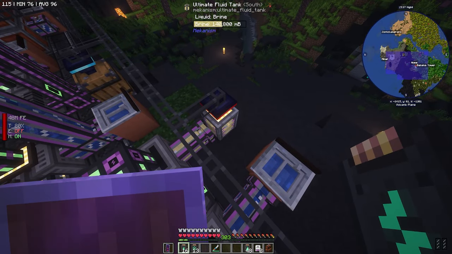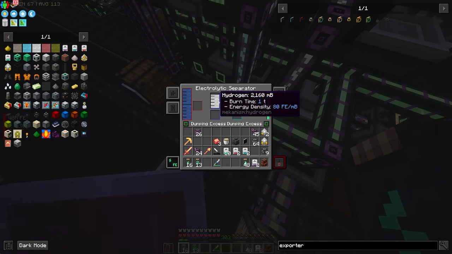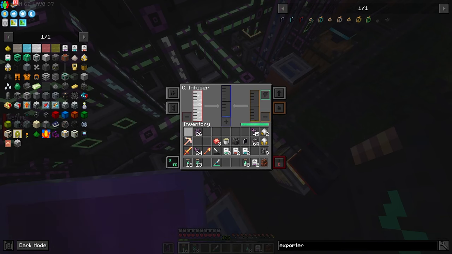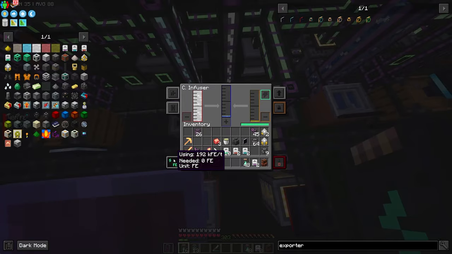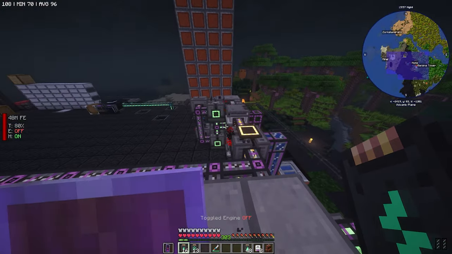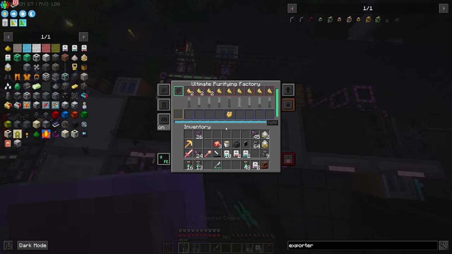I'm just glad that this is keeping up with our brine usage, and that these pipes are producing water fast enough. So these are going to use a consistent 38,000. If you have dumping excess on your system, it is burning it as fast as possible. This is using 192,000 FE. So we're going to check the energy again to see what it's like with that system maxed out.